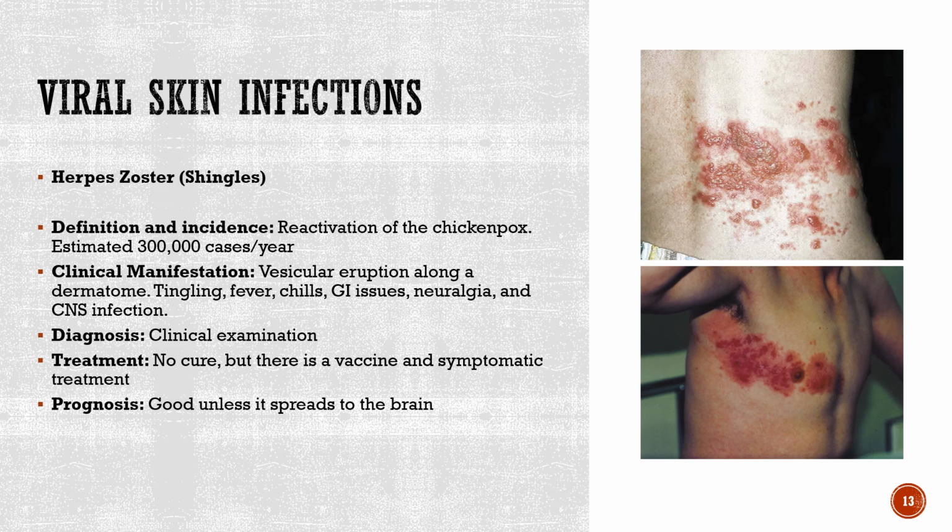Individuals at risk: peak incidence is during ages 50 to 70, with about 300,000 cases annually, with 95% first-time infections. Symptoms include a unilateral vesicular rash along dermatomes. Symptoms that can occur prior to the rash, about 2 to 4 days before it appears, can include pain and tingling in the affected area, fever, chills, malaise, and GI issues.